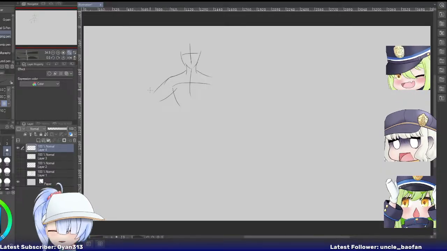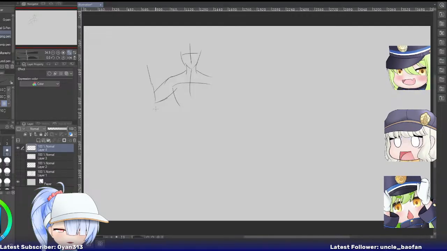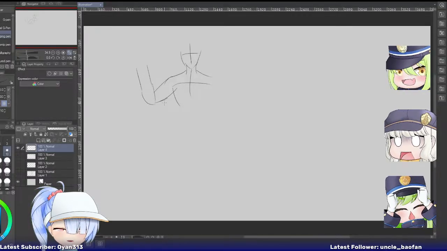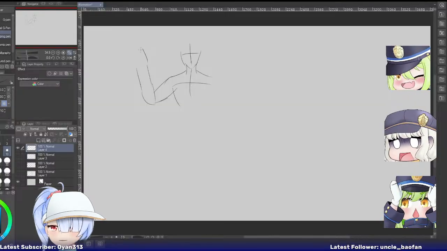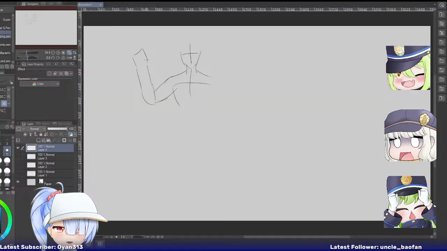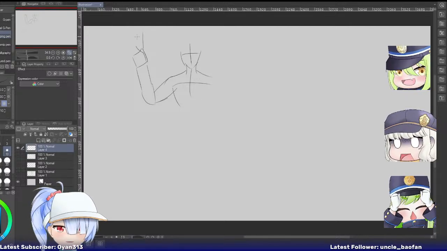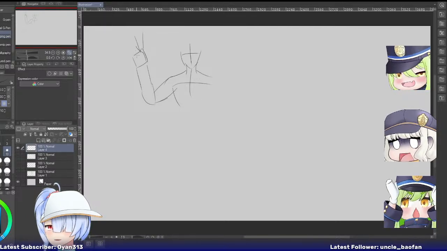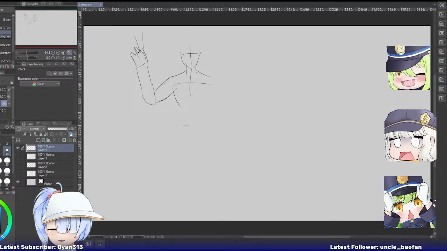Arm sticks out into finger. Hand something like this. Thumb, something like that. Finger, finger. Finger, finger. Something along the lines of that.